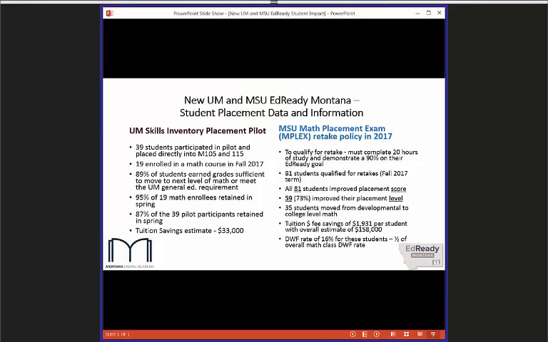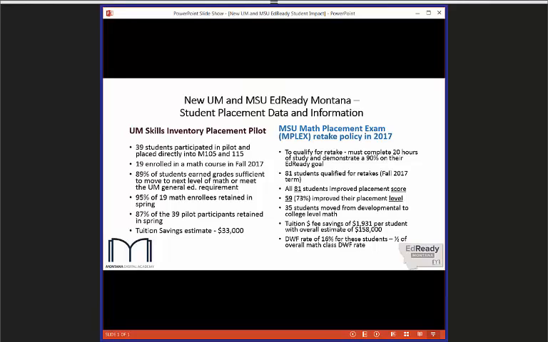If they did that, they qualified then to retake the NPLEX test in a retake opportunity that was then proctored in the day or two before the semester started. And advisors on hand will help you enroll. If you pass it, we'll know right away, and then we'll get you into that next class.